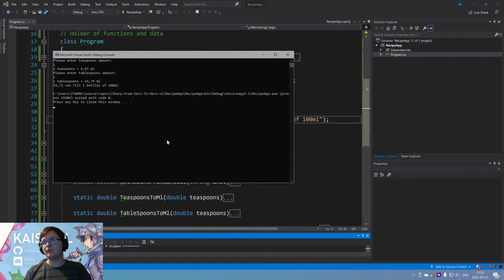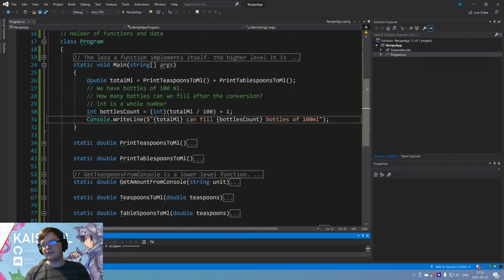So 1 and 1. So 19.72 can fill 1 bottles of 100 ml, just like we expect, right?